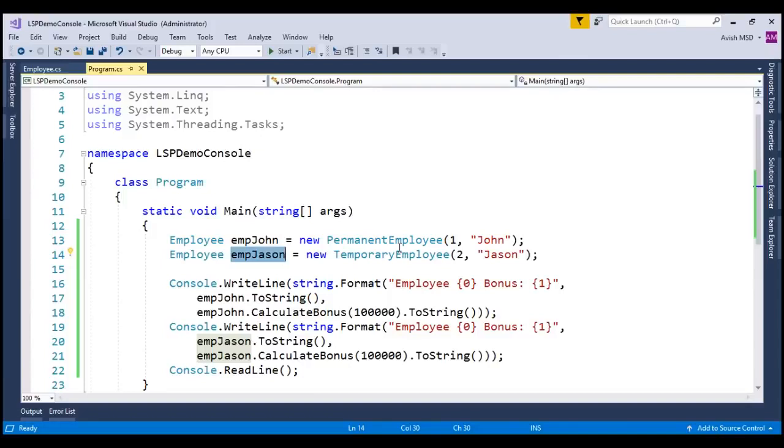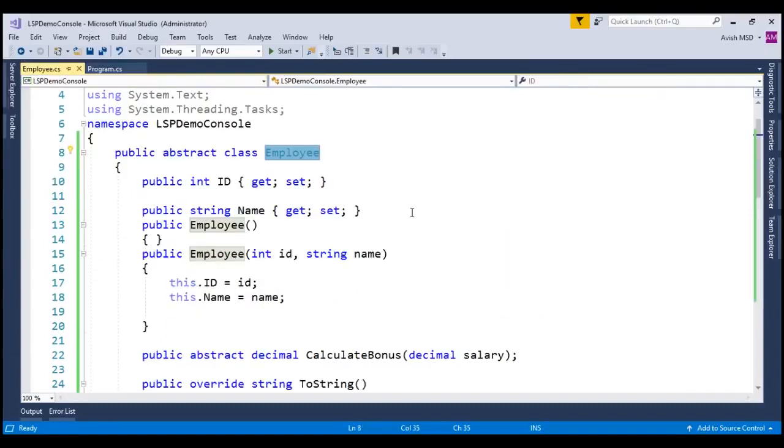I reiterate the word partially because this implementation is error-prone, though the basic principle is implemented. Also, I can state that this implementation is not adhering to the guidelines of the Liskov substitution principle. Now, to understand why it's not adhering to the Liskov substitution principle, let's make a small change in this sample application. Let's switch to the employee class.